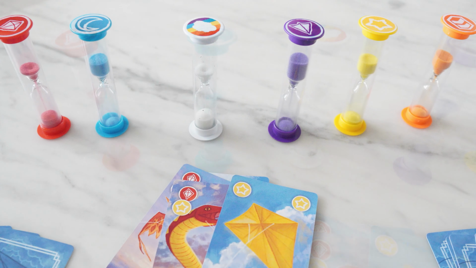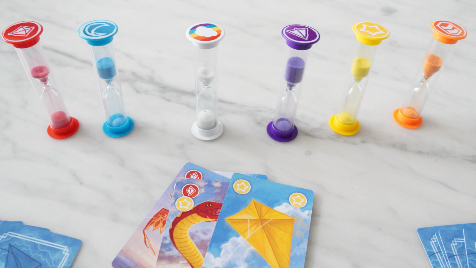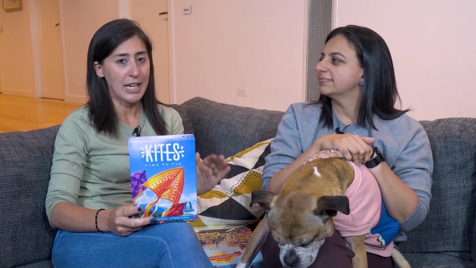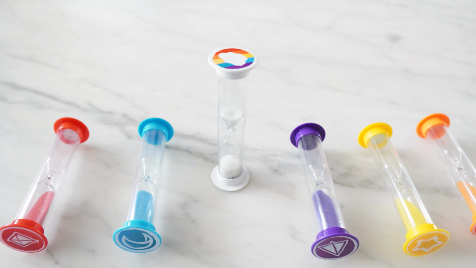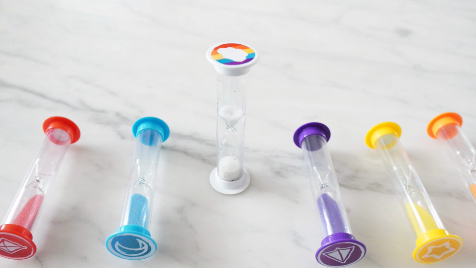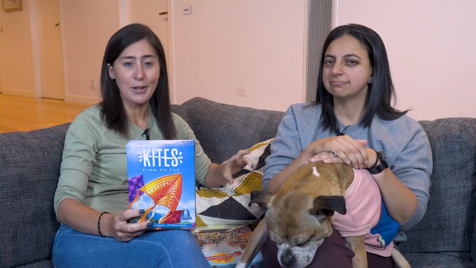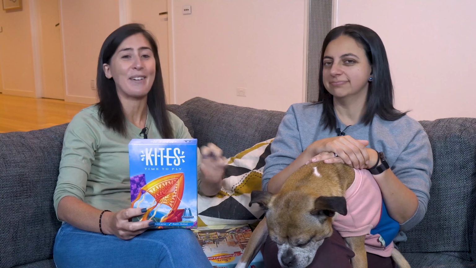Every person is going to be playing a card, changing a sand timer or two, and then drawing a card back up. The objective of this game is to get rid of the entire amount of cards that are in the deck, as well as every card in everybody's hand. However, there are a few twists on that. There is a white timer that can only be turned if you play a single colored card, because there are cards that have two colored kites on them, which make you turn two sand timers.